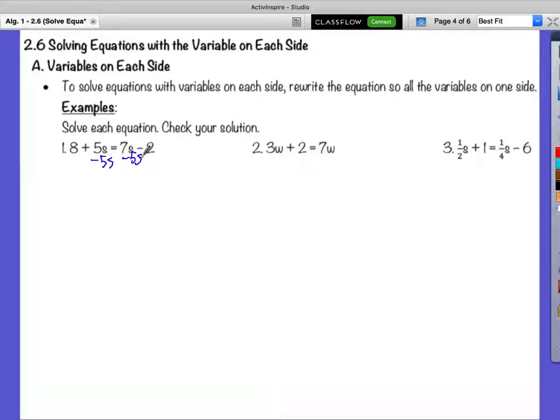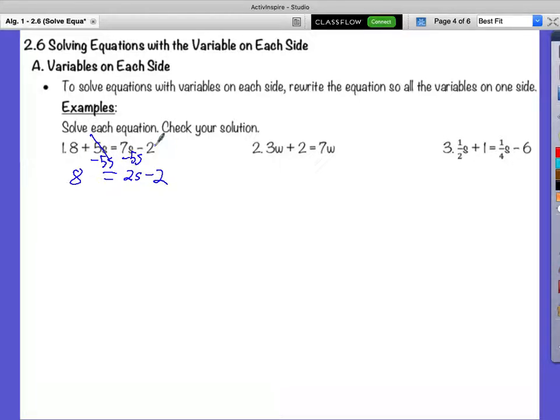All right. So if we subtract by 5s on the left side, 8 is still 8. It's unaffected. What's 5s minus itself? 0. That's why we did that. Equal sign. 7s minus 5s is 2s. And minus 2 is still business as normal. Could we have subtracted that 5s from that 2? No. Why not? Because it's too big. Could we subtract this 5s from this negative 2? No. Why not? It's not like terms. Thank you. Appreciate that, okay?